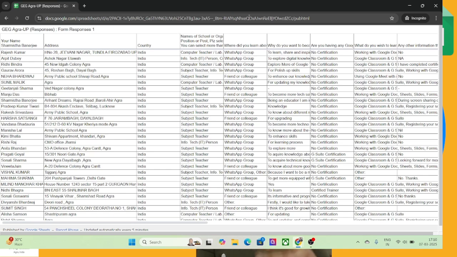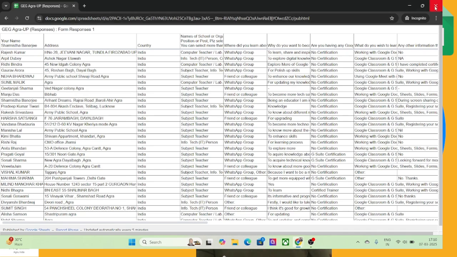So this is the way I can share the sheet with somebody else, through the link method. Now I am going to embed this in my website.